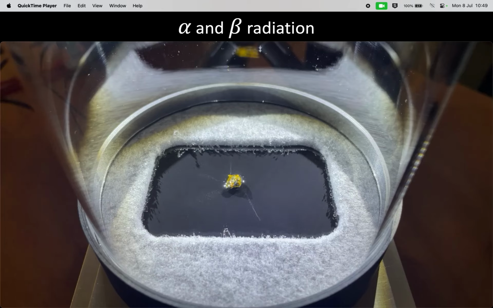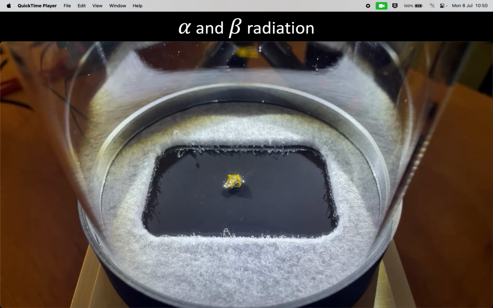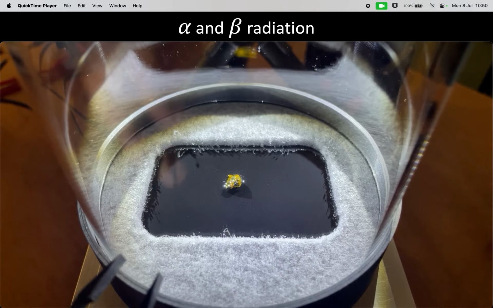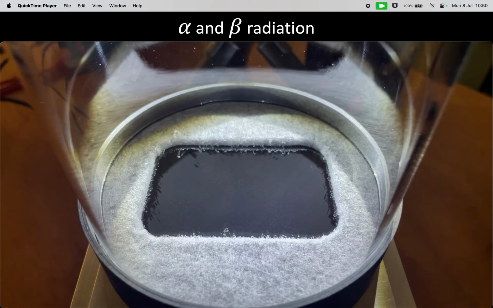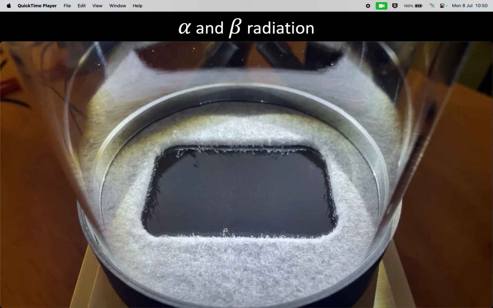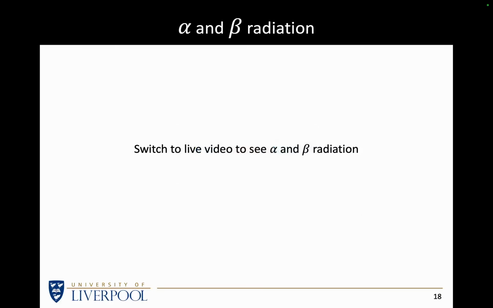Every once in a while you might see a cosmic ray in the background, but there are so many alphas and betas being produced by this sample that it's quite possible they get completely lost in the noise. So I don't want that radioactive sample in there for later, so I'm going to take it out now and let the chamber settle back down again in the few minutes whilst I continue talking. So let's see if I can get it back out without disturbing it too much. Again, it'll take a few minutes to resettle, but while that's resettling, I will get on with the rest of the talk.